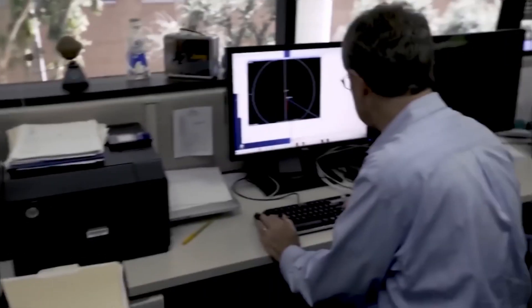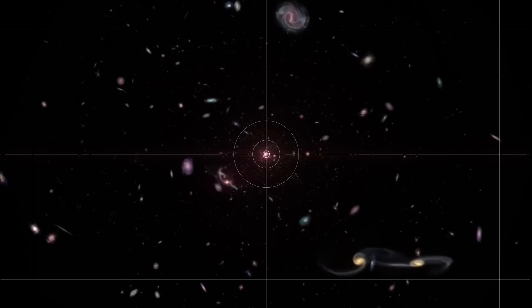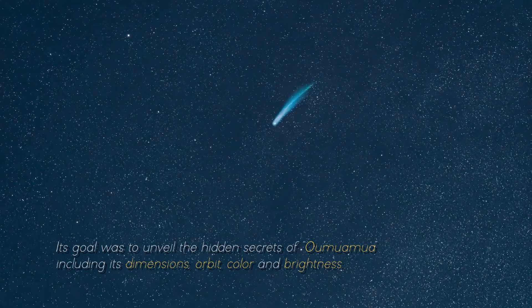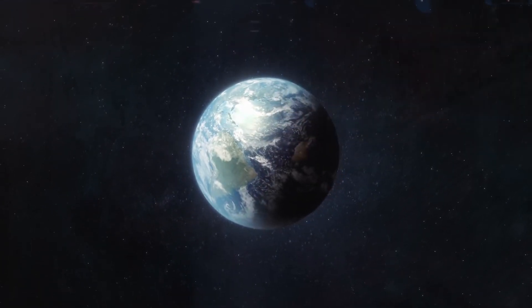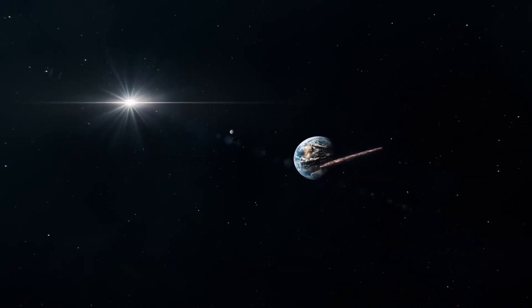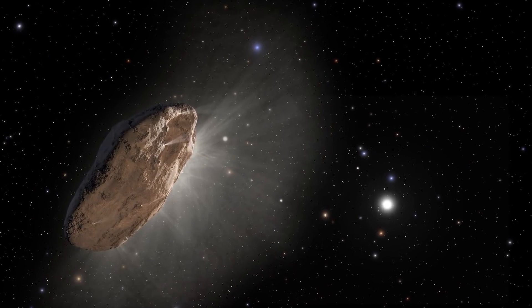When it comes to maximizing time and unraveling the enigmas of the universe, NASA stands out as a consummate master. In its tireless quest to shed light on the mysterious features of Oumuamua, the James Webb Telescope arrived as a formidable astronomical instrument, ready to embark on a journey of precise measurements with unwavering determination. Its goal was to unveil the hidden secrets of Oumuamua, including its dimensions, orbit, color, and brightness. Every minute detail etched into its surface became of paramount importance. With the combined efforts of NASA and the great telescope, the stage was set to uncover the extraordinary truth hidden in Oumuamua.